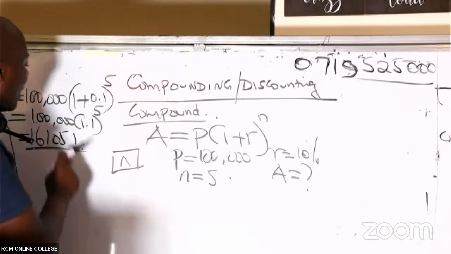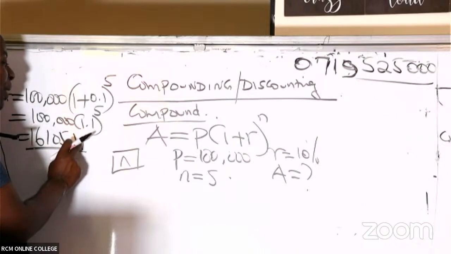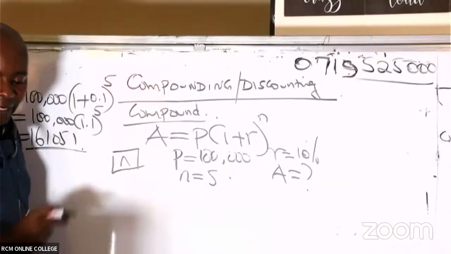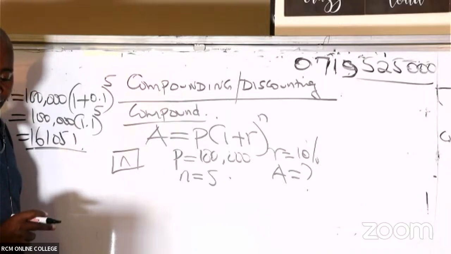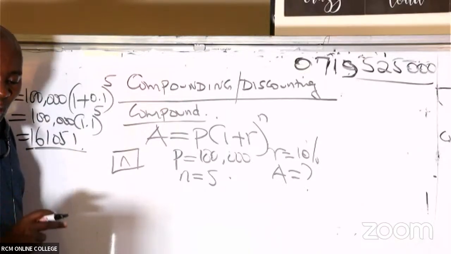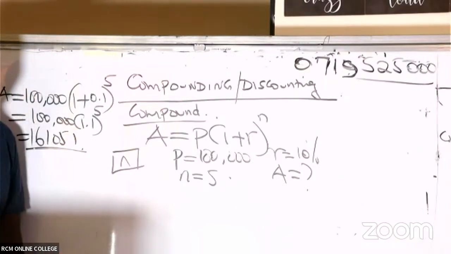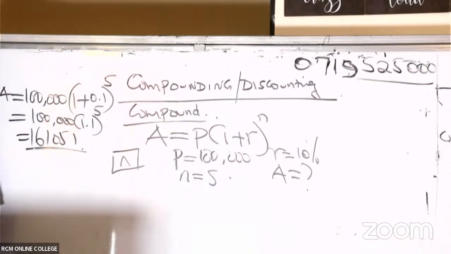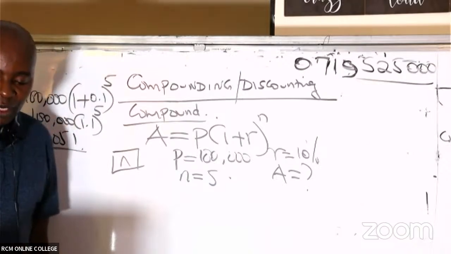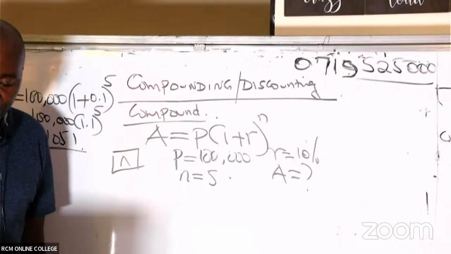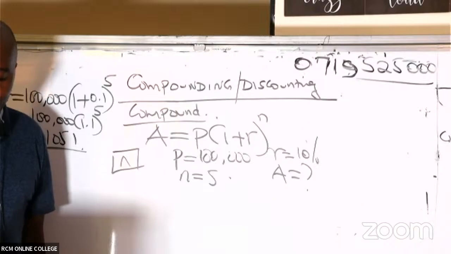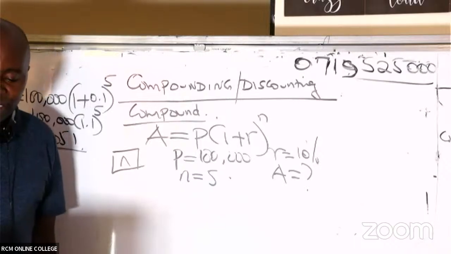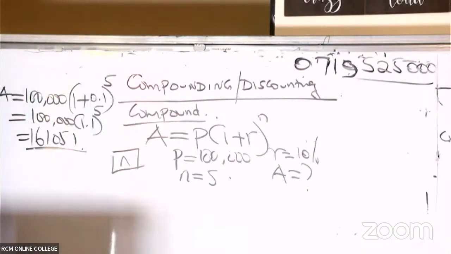Thank you so much. Am I able to get an exact number? Is there somebody who can even give me the decimals? I want the decimals as well. Is there somebody who can go an extra mile and be kind to Mwalimu by giving me the decimals? Or did it come exactly 161,051? It's exact. Okay, fine. Great. So they're telling me in this case it's exact.